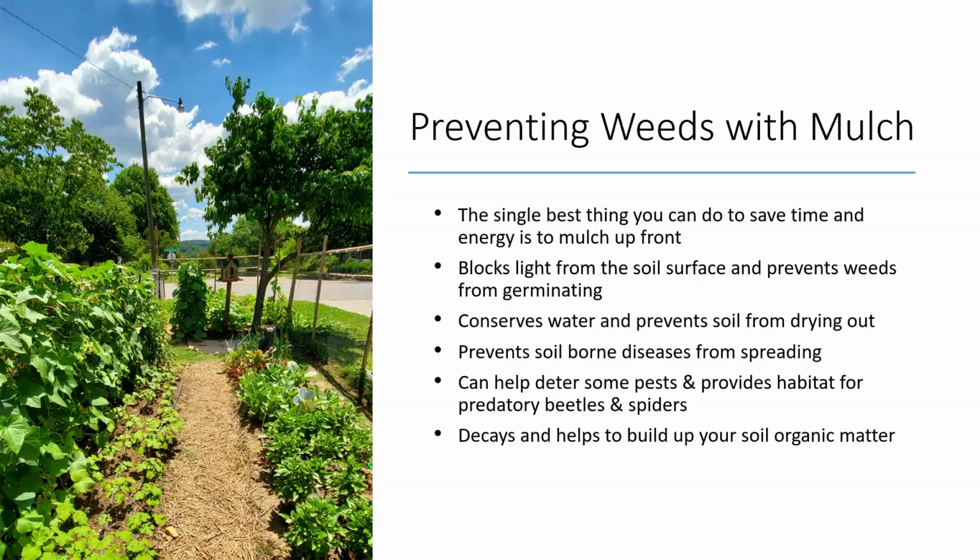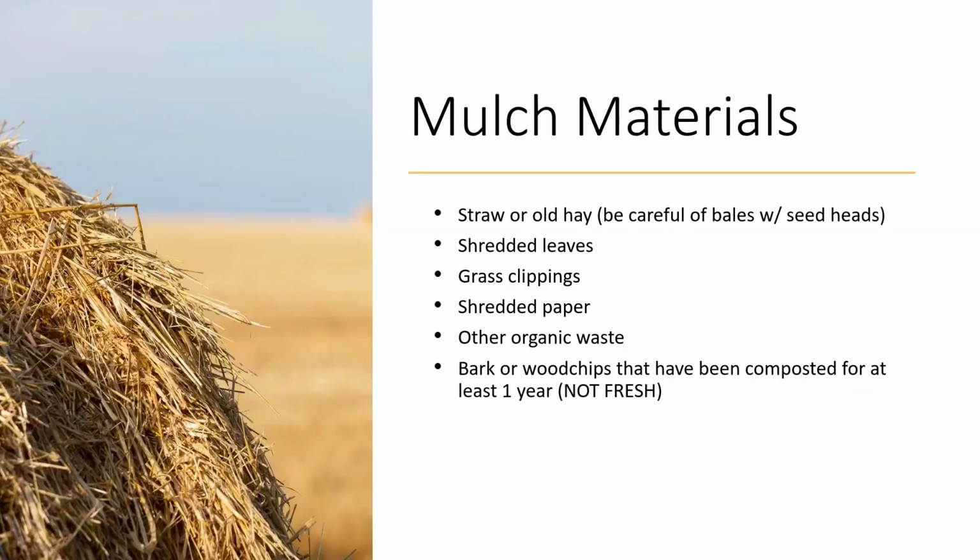Mulch, typically don't remove it. I might round it up and use it for some fall gardening somewhere, but typically let it decay and become a part of the garden. And if you're using leaves, it's even better. It breaks down, becomes part of the garden, and adds organic matter.